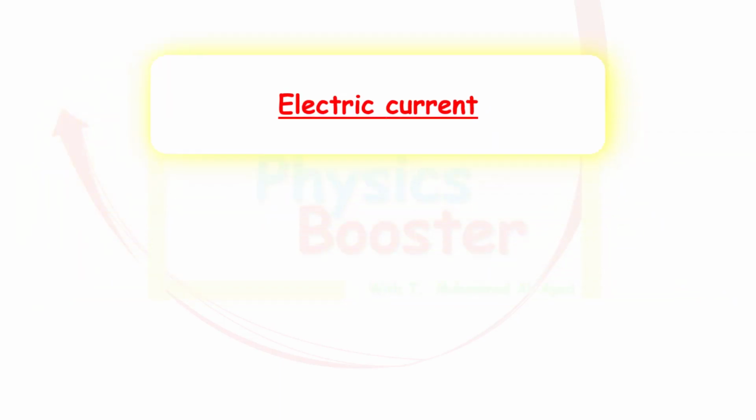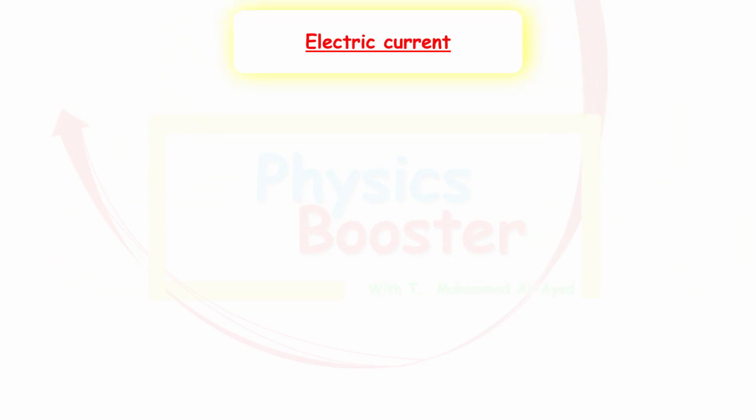Welcome everyone to this video where we will be talking about electrical current. We learned before that in order to turn on a light, electrons must carry energy through a conductor and pass through this light or lamp, where this light or lamp will use the energy inside these electrons, and these electrons will go back to the cell or the battery to take more energy. We said that we will be going more in detail about these simple circuits. So today we're going to be talking about electrical current.